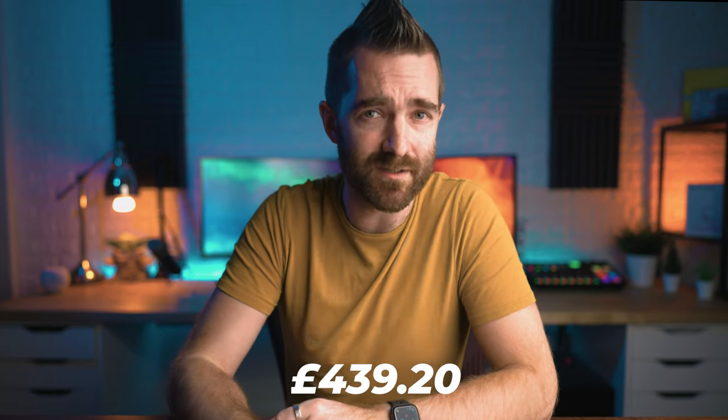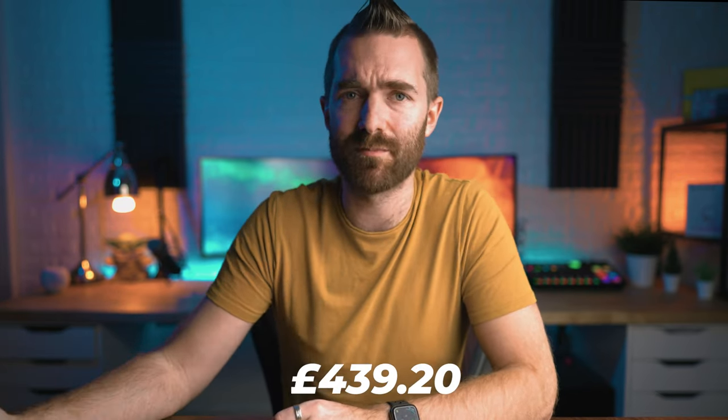Pricing wise, these things currently come in at £439.20, normally around £549 — so basically the same price as the Apple AirPod Max headphones. Different features of course; you can't take phone calls on these things and there's no noise cancellation as such, but they're kind of 100% custom moulded so they do the same job anyway. I'm going to be using these for my presentations and video interviews, and hopefully when I can get sweaty and play some drums again, I'll be using them for that too.